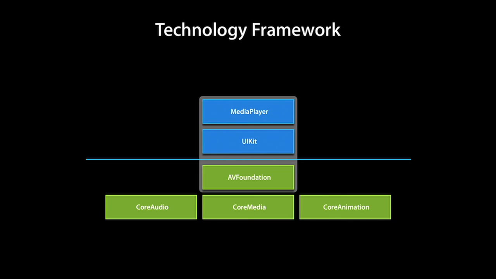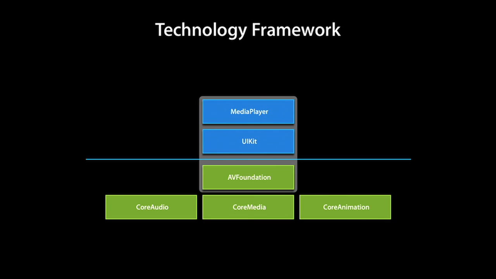Now, underneath the Media Player Framework is the UIKit framework. The UIKit framework is a very large framework and has to do with everything that presents UI in iOS. A small portion of UIKit has to do with presenting media, and I'll be talking about those classes in this talk. Underneath that, at a level below, is AV Foundation.